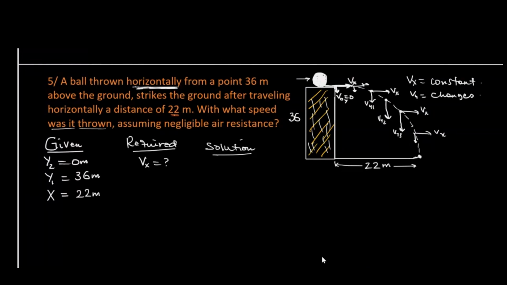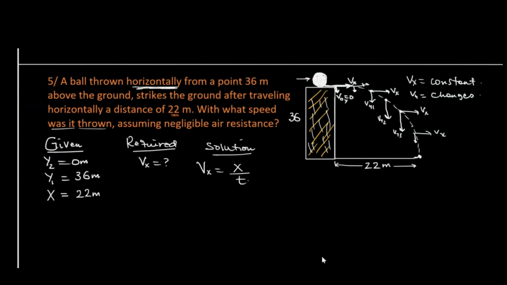Well, I have this formula, right? Vx is equal to horizontal distance over time. Okay, I have this one. But what is the problem with this formula? I have an issue here because I don't have t. So where am I going to get t if I don't have t? Well, I have to think differently now.